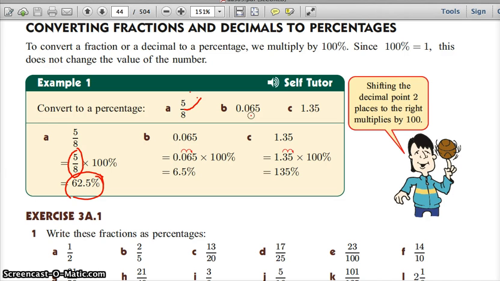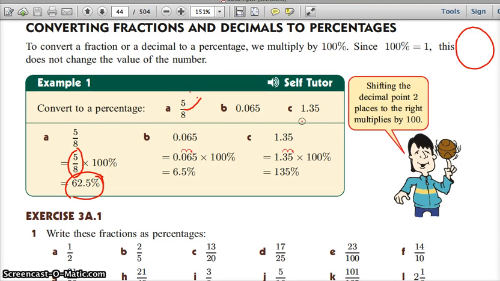Convert 0.065 to a percentage. All you're doing is multiplying that by 100. So remember, it's a proportion of the whole, like my pie back up here. So we just times that by 100%. The percent sign comes down. And like we did with the measurements in our previous topic, we're just moving the decimal place 2 places because there's 2 zeros in 100. So that should be familiar.